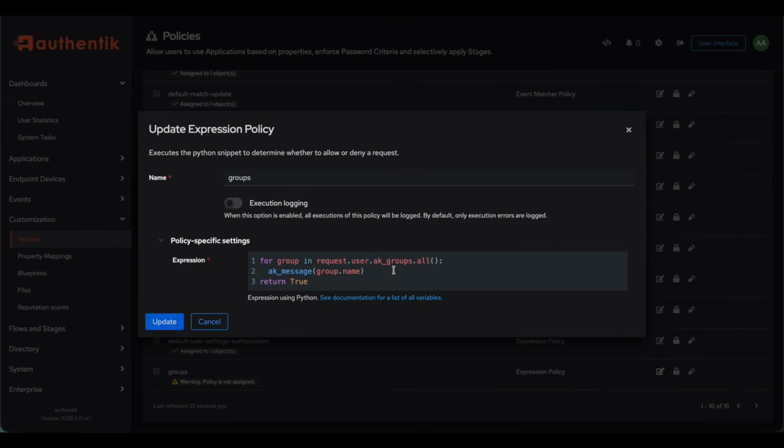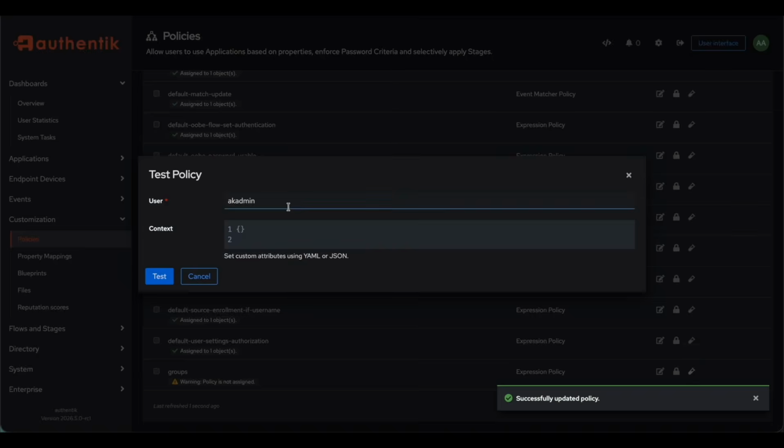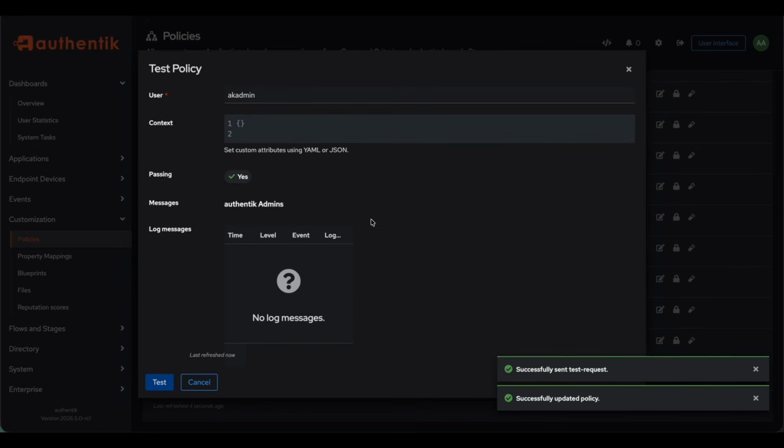And all you need to do is find anything where you have that. Just remove that. And we'll test that again just to show that it now works. Still shows our group, and we don't have the deprecated warning. So that's all you have to do for this.